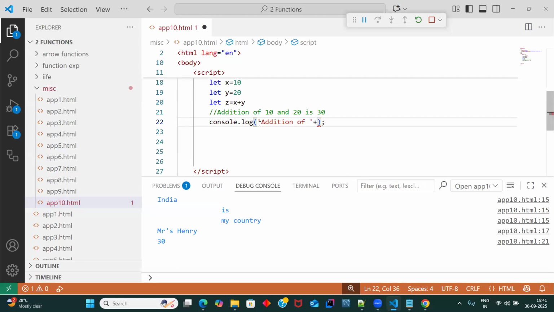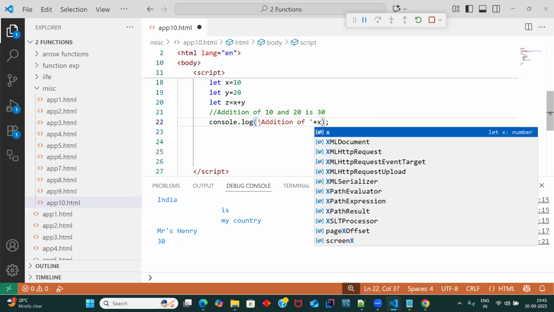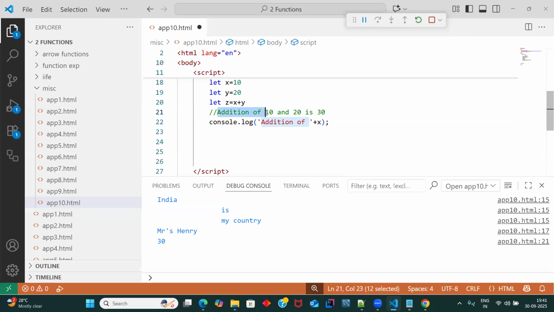And plus. After that, what are you printing? Not z. Please focus on this message. First "addition of", then you're printing 10. 10 is inside x, no?